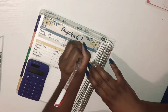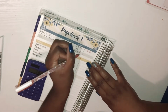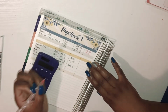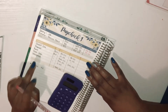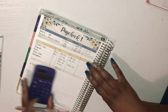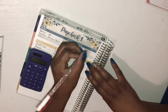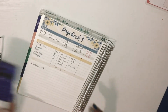Therefore, some of the things that I wanted to do this month, I wasn't able to. And of course we rolled over the 185. And I'm not even sure I rolled that over, but we're not gonna make it a big deal. I wasn't able, because I went ahead and stuffed my cash envelopes, I wasn't able to set aside that little bit, the money that I would have usually done for rent. It had to wait to the next paycheck, which is not the end of the world. So I'm not even gonna act like it is. I don't know why I did that, because I knew that was gonna be the difference.